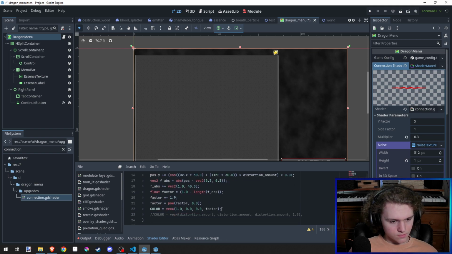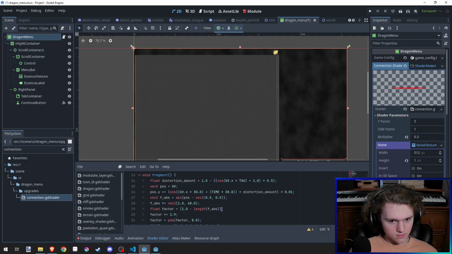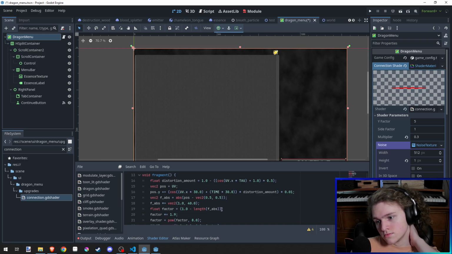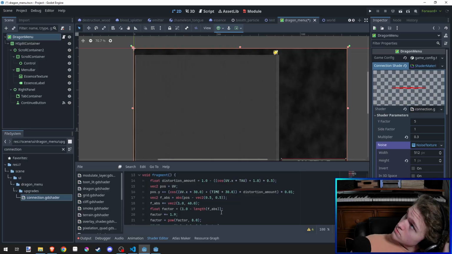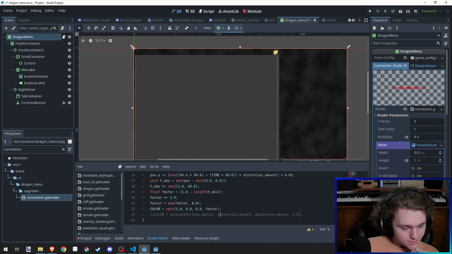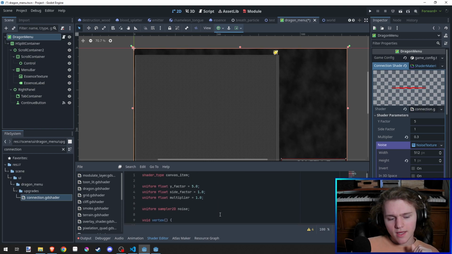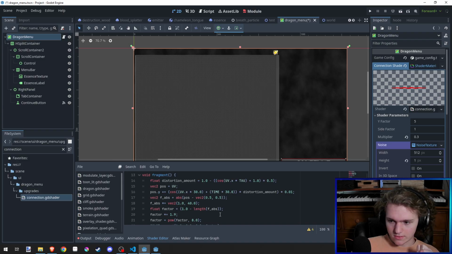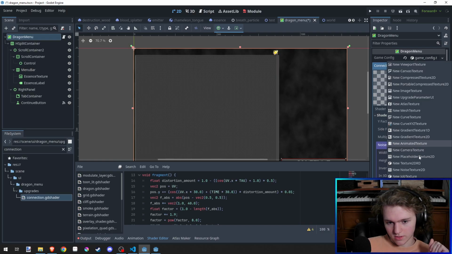Oh, but then how do I sample this? Okay, I'm not actually sure how I want to texture sample this. We'll hold off on that part. Or we could add the noise to the distortion. Ooh. I'm going to hold off on that as well. I'm actually just going to clear this for now.